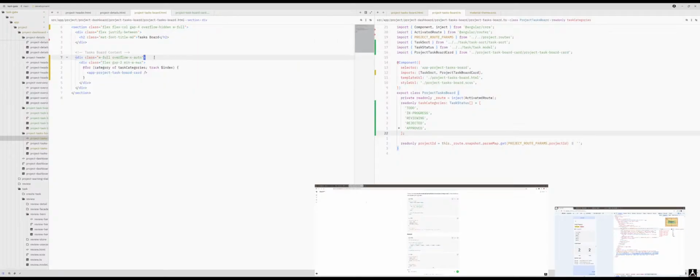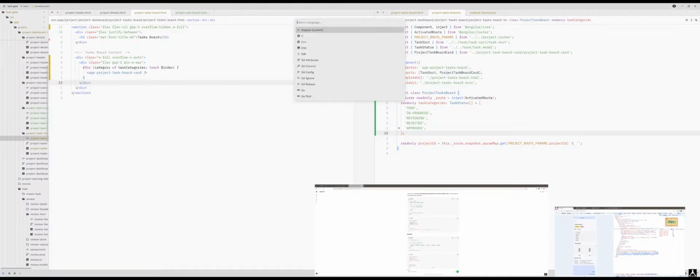Then we need this. We need to clip it. Figma.